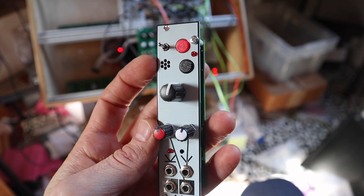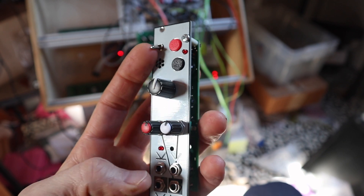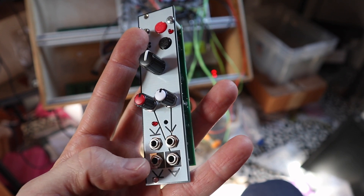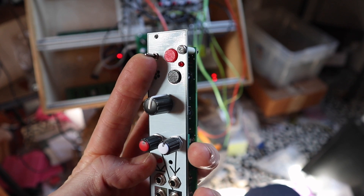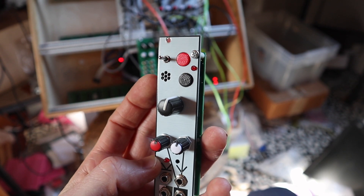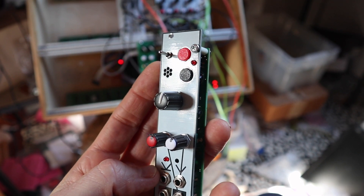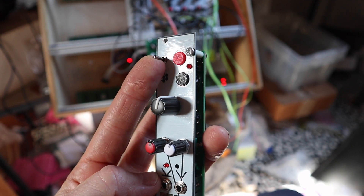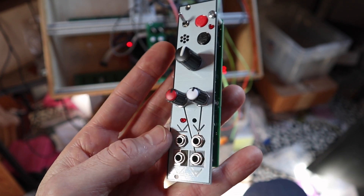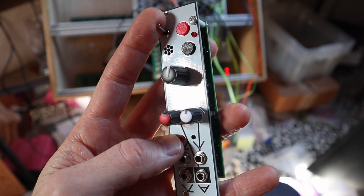Here's the microphone input. If it's low here at the switch, then it's off — the gate input is disabled, but the chip keeps running in the background, so it keeps sending out the trigger signal. If you put it like this, it's a shortened gate — it triggers with a little trigger signal with a short envelope, and this basically follows the gate input. And if nothing is connected here, then this turns on the playback of the loop and it just keeps playing.